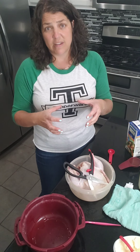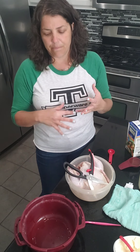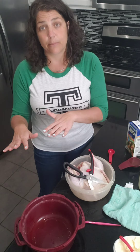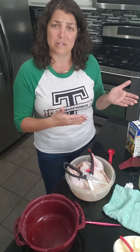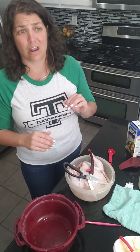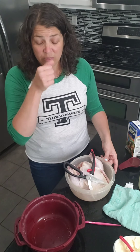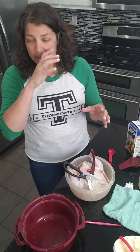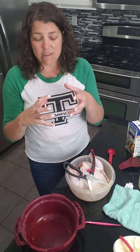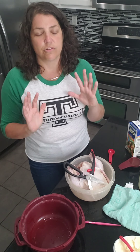If you need to cook something longer — like when I make barbecue I'll take a pork butt — I'll do 30 minutes, let it depressurize, then put it back in for more time. That's really the only thing I've had to do in multiple rounds. Everything else is pretty much done between 15 and 30 minutes. The cool thing is you can do in 30 minutes what it would take eight hours in a slow cooker.